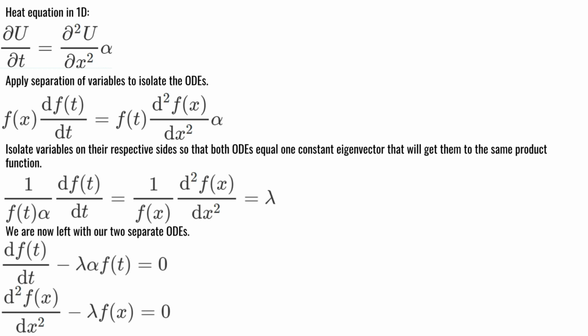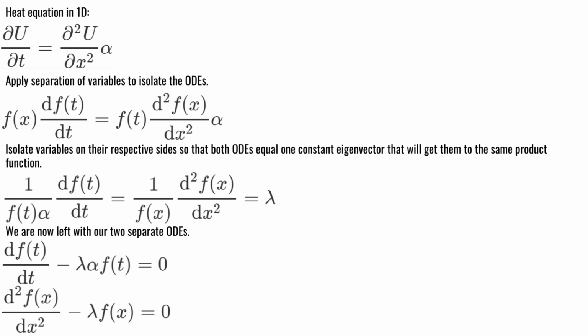Basically, because both of these differentials are equal to each other in the original form, because the partials are equal to each other, when we separate variables, we can assume that the terms are still equal to each other. The differentials are still equal to each other. We've simply separated them. And because we treat anything that doesn't involve the partial differential as a constant, as far as it concerns one differential, the other differential with respect to the first one is just a constant. So they're both just constants to each other. So we wind up with these two ordinary differential equations that are equal to each other and thus both equal to a constant.